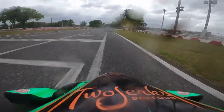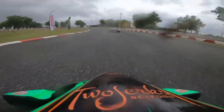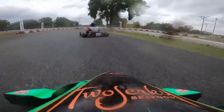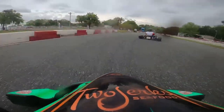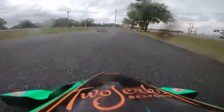Final practice was like a wash. It was sprinkling on track. We had gone to the complete 206 setup, so that setup can work to an extent, but it's not going to let you run up front. And we were still having motor issues, so we really don't know the full extent of it. But this session, at least, everybody slowed down close to half a second, and we only lost a tenth.